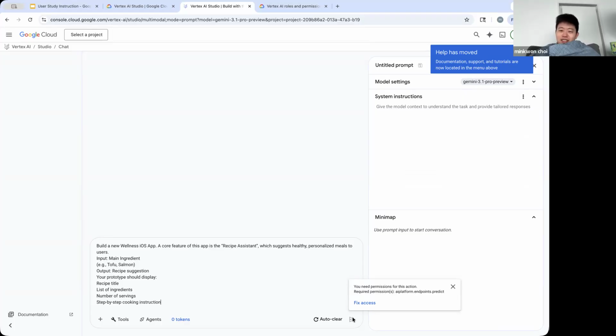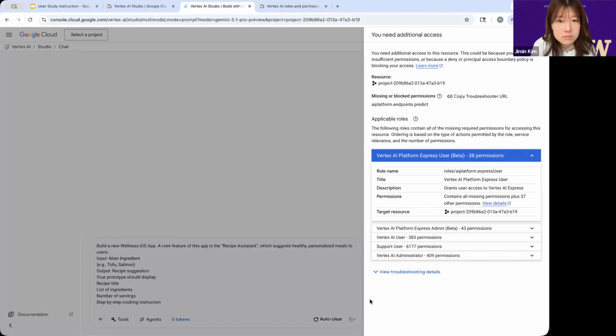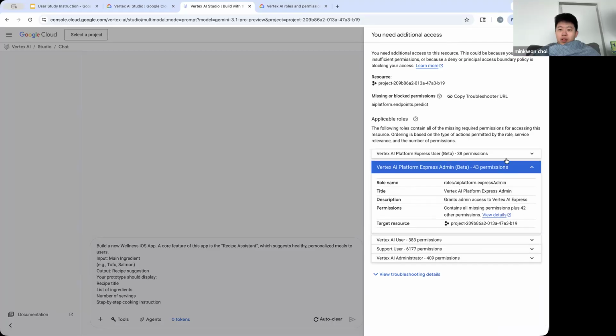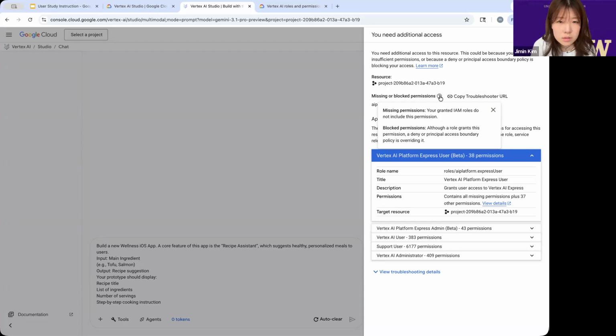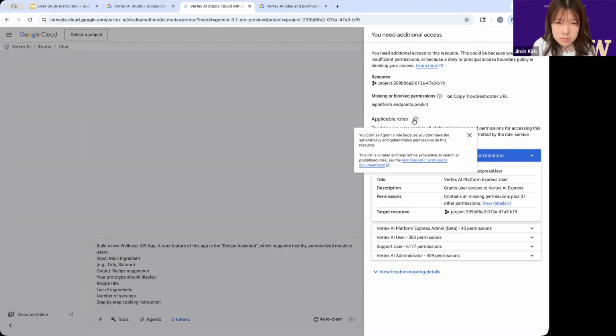Okay. Yeah. So you need a permission for the action, request permission, pick access. So I would expect it to have a denied permission here directly, and I'm surprised I was not directed to the console to give this permission. You need more IAM roles to implement it, to proceed. Oh, I can't self-grant a role.